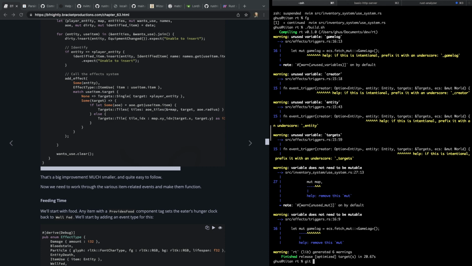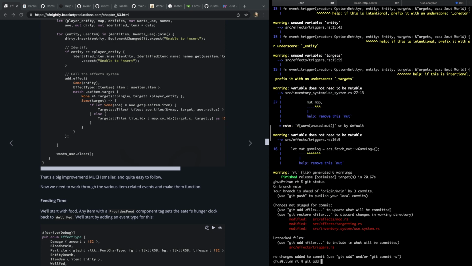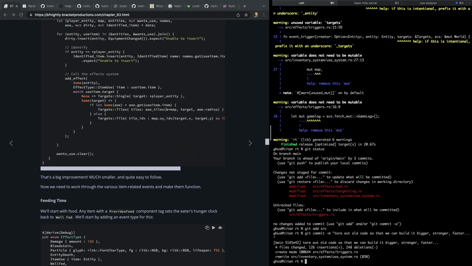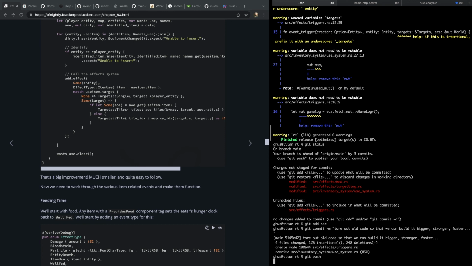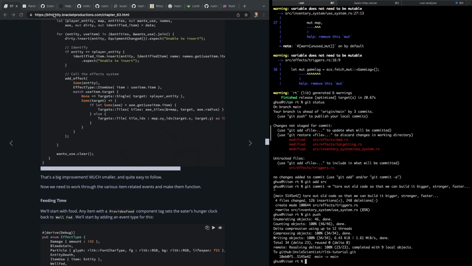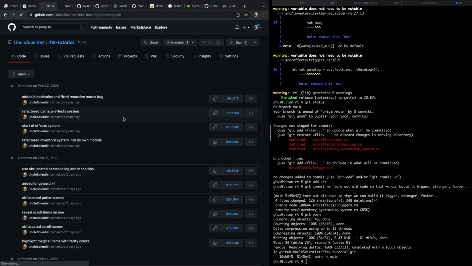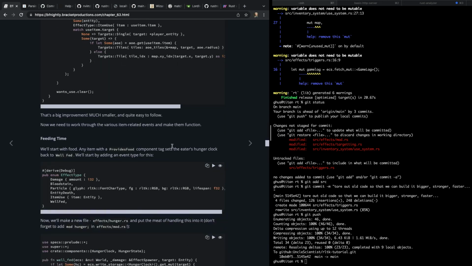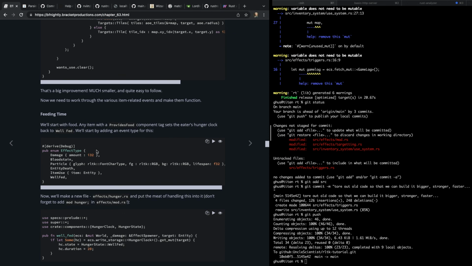So that's what we're doing now. Git commit tore out old code so that we can build it bigger, stronger, faster. So I'm going to push this, even though we just broke a bunch of stuff. And then tomorrow, hopefully tomorrow at 7 a.m. sharp my time, we're going to start on adding back all the stuff we tore out.